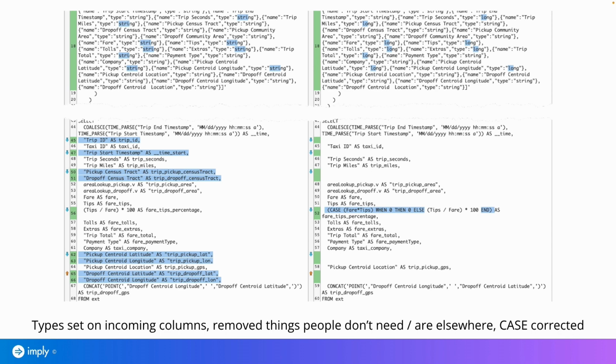Now, back to MySQL, you can see that I've removed columns that aren't needed for filtering or sorting or for calculations and so on. Interestingly, because I also set the type explicitly for the fare, we have to take care with division by 0. Also, the columns that are in the calculation for the centroid are not needed now because we've got that information in the transform. So I've taken those out as well.